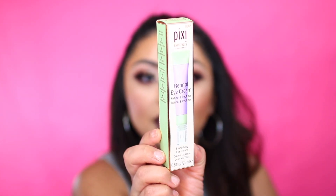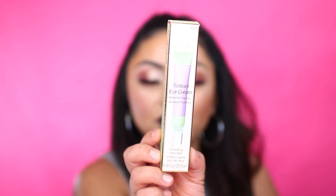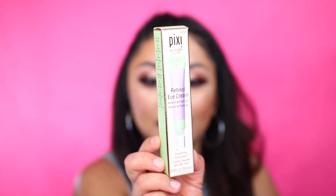This here is a retinol eye cream. On the back it says it's formulated to help smooth and preserve delicate skin around the eye area. Super nourishing — this cream rejuvenates and helps minimize the look of fine lines. Okay, I'm putting this on tonight. And that completes the products that Pixi sent over.